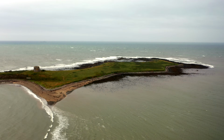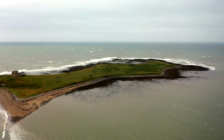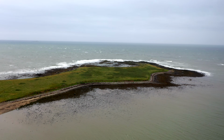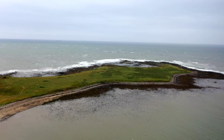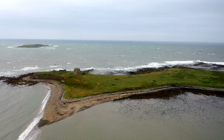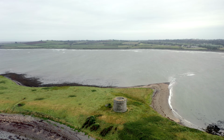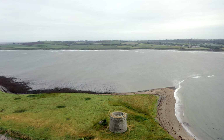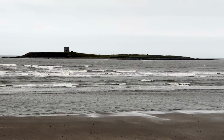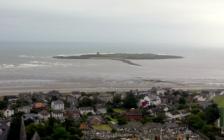The seaweed around this island was a great fertilizer for crops in the Rush area. There was a long dispute between the farmers of Rush and the landlord of Skerries. The Rush farmers thought the seaweed was free. The landlord thought that because it was part of the shoreline, he had ownership to it and he could charge for the seaweed. He ended up winning and charging the farmers until 1946 for the seaweed.